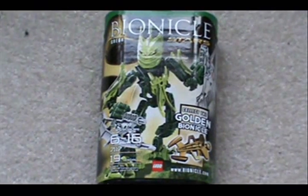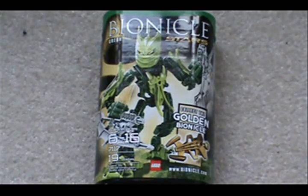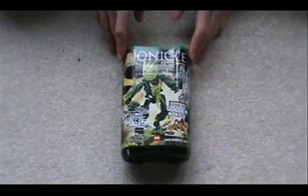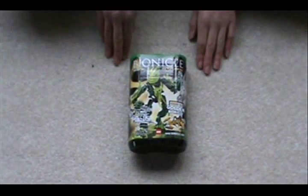First off, we're doing Gresh. Let's talk about the canister. Now, the canister is actually smaller. This is a much smaller canister, and it's a nice return to the canister size of the original sets.